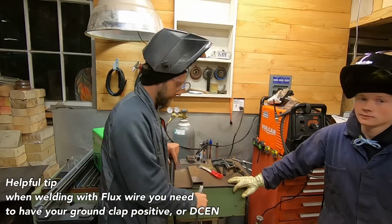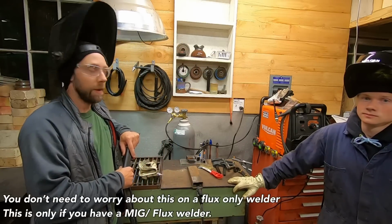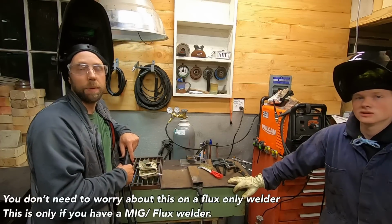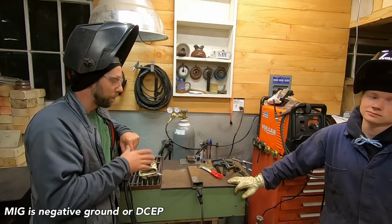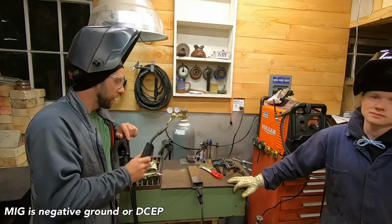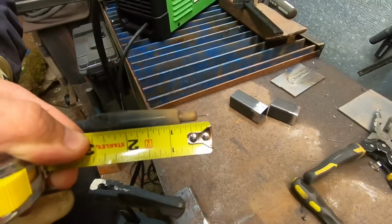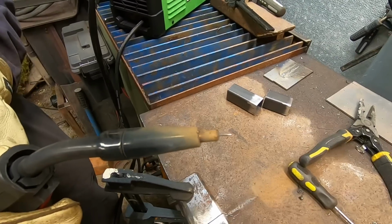Get a good ground. Always make sure you've got a good ground on your workpiece. No paint, no rusty metal. And give yourself a break. If you're using salvage metal, clean it up the best you can. You don't really want oil, rust, things like that on there. You want to have the best shot at learning how to do this. So, clean metal. Wire stick out no more than 1/2 inch. We're going to shoot for a 1/4 inch to 3/8 stick out of the wire for flux.